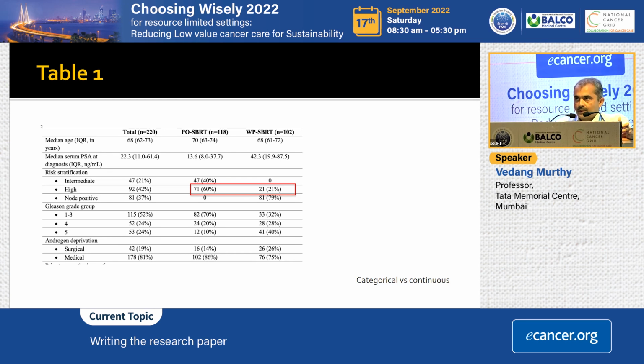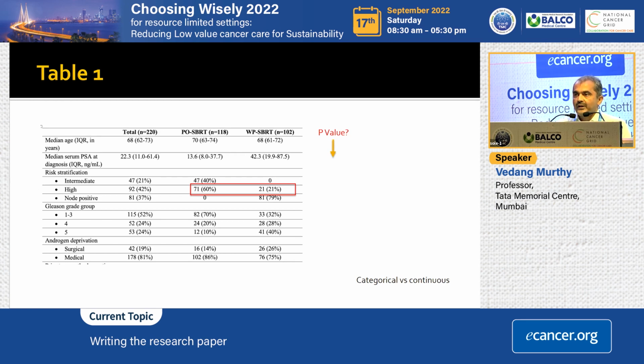For example, I have often seen some of the students initially talk about Gleason groups, but then give a median of the Gleason. That's clearly not the right way to do it. And if there are imbalances between the groups, there's often a tendency to put a p-value there. I think that may not be the best thing to do, because yes, they are different, but whether we should be adding a p-value to that difference is something maybe I can get the answers from the masters sitting here.